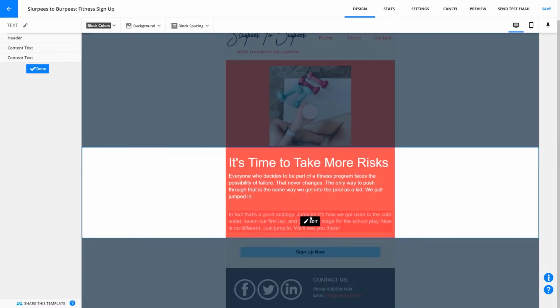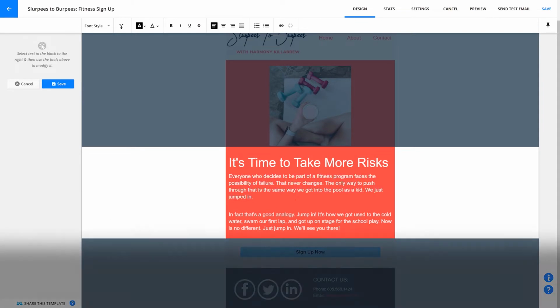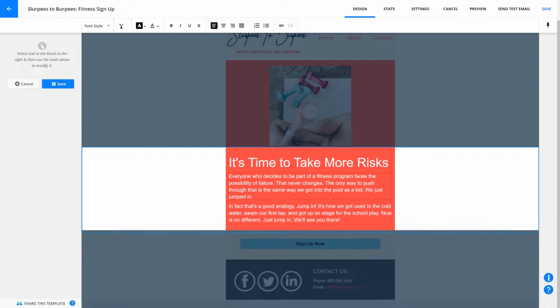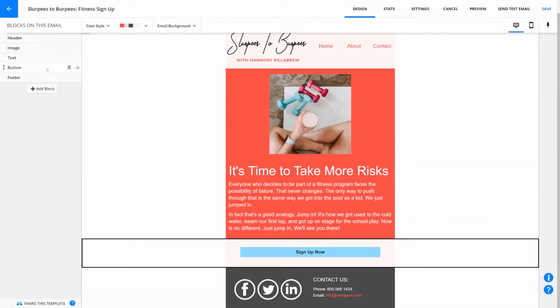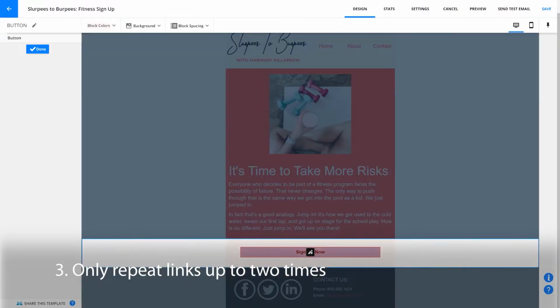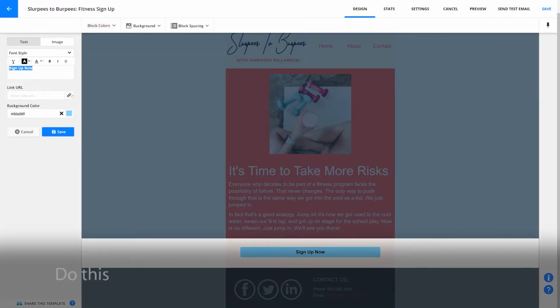You'll also want to make sure that every link in your message is either hyperlinked text or connected to a button, but not pasted into your content as a raw URL. Spammers have been known to hyperlink their spammy websites behind a URL that seems innocent at first glance. So inbox providers tend to peg emails with raw links as bad mail nowadays. You can still promote legitimate URLs as hyperlinks or buttons. But if you do, don't repeat the link more than twice in one message.